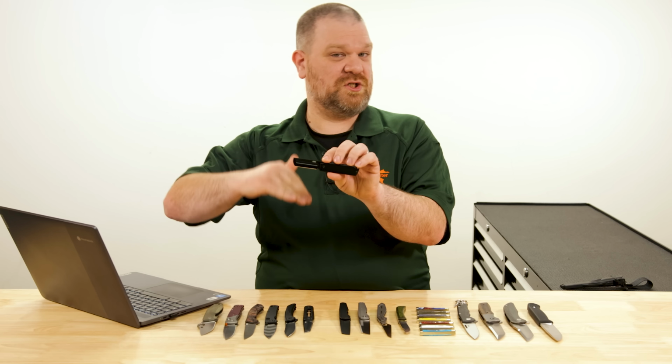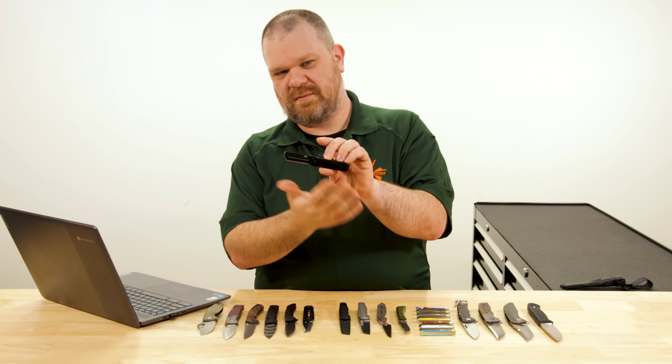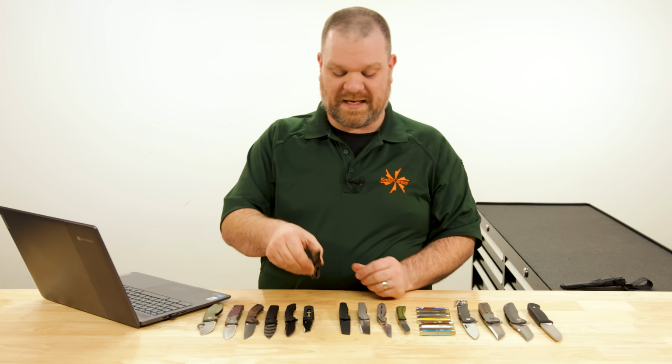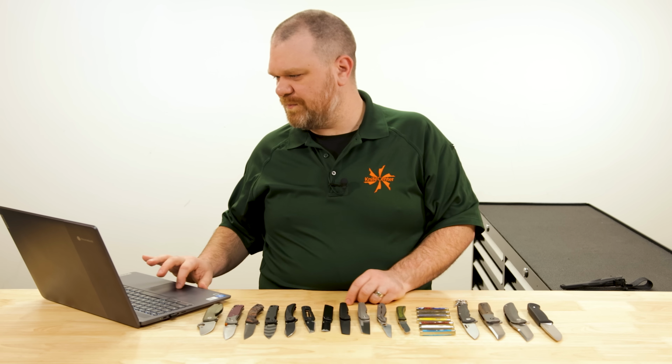M390 steel, so jumping way up into the premium realm of things. Titanium handles as well. Again, all black, same blade shape, just scaled up. And that's about $250. And we're working on getting some more of those. Maybe I'll have that to show you folks next week on the show.